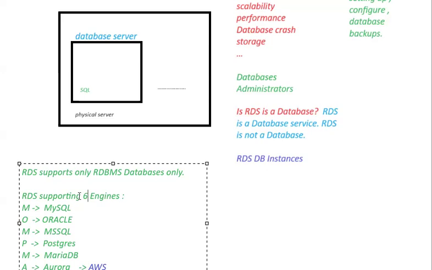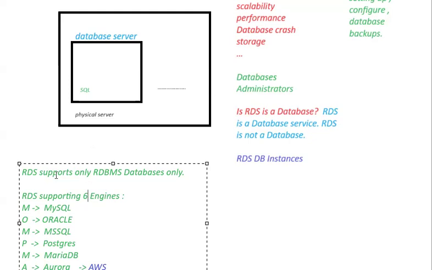Let's say we launch a database instance by using any one of the engines. Let's say I'm launching MySQL. Then the MySQL database will be created. Now, who maintains the backend of this MySQL database instance? AWS. This backend will be maintained by the RDS service provider, that is AWS. Can I log in to this database instance? No, it is a service.